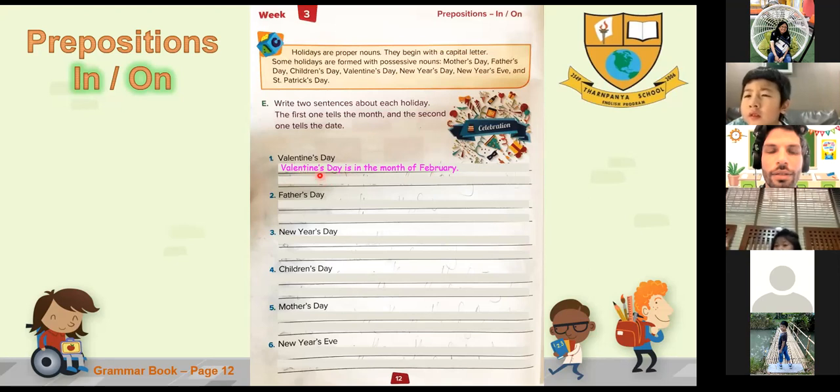Okay, I think I heard the right option. Valentine's, or it is on the 14th of February. Okay, instead of writing the name, we can replace it by the pronoun it. It is on the 14th of February. We have the subject pronoun it that replaces Valentine's Day. We have the preposition on before the date.